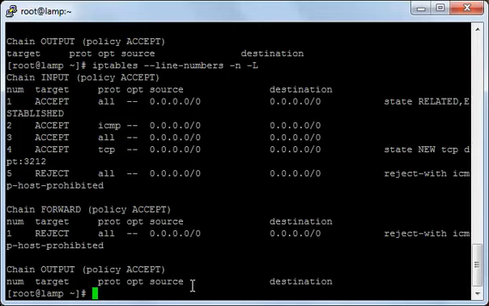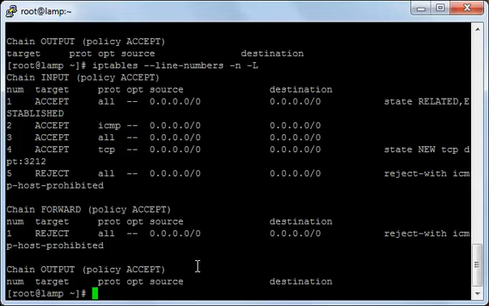As you see here, it displayed the same rule set, but in a better way. It listed it in numbers. You have in the input chain rules from 1 to 5, and in the forward chain there's only one rule, and in the output chain there's only one rule, with the source and the destination.